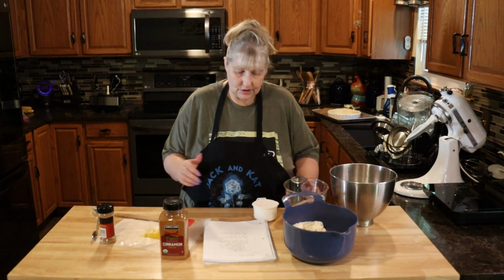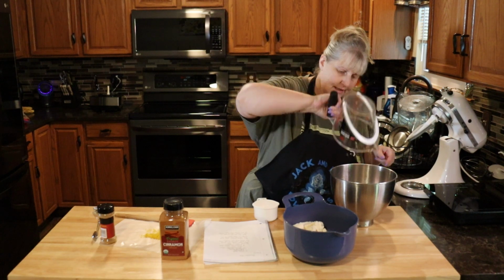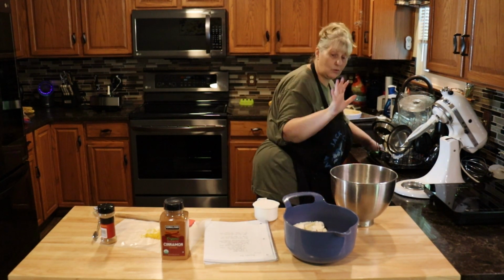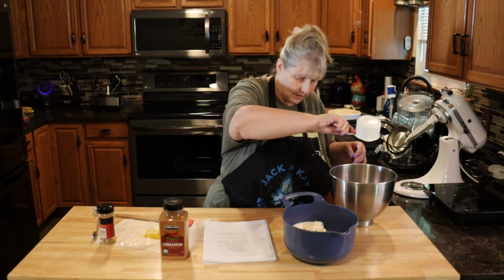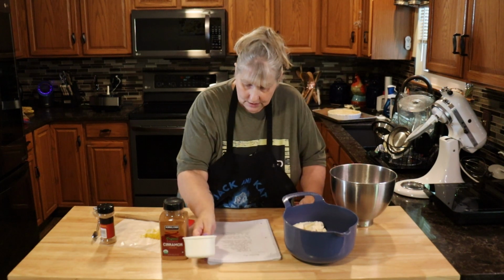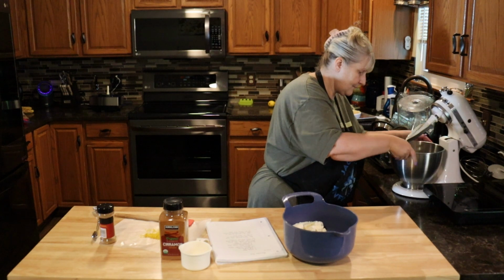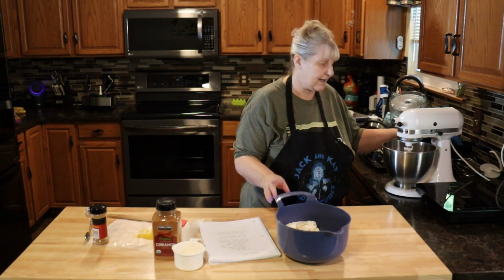Alright, now for the filling, you're going to add 6 large eggs to a mixing bowl. I always break mine ahead of time so I don't have any shells, or if any egg is bad, it won't ruin the rest of my ingredients. 1 cup of sugar, a teaspoon of vanilla, and we're going to mix that. Make sure your oven's at 325.